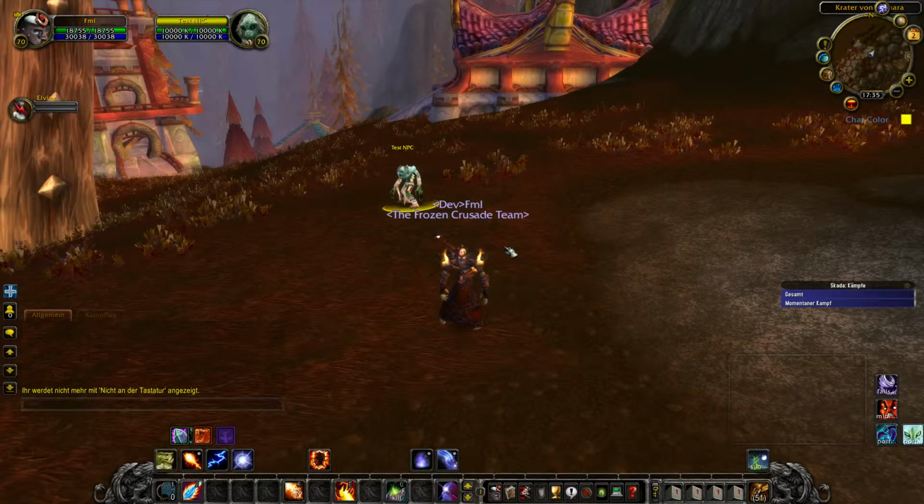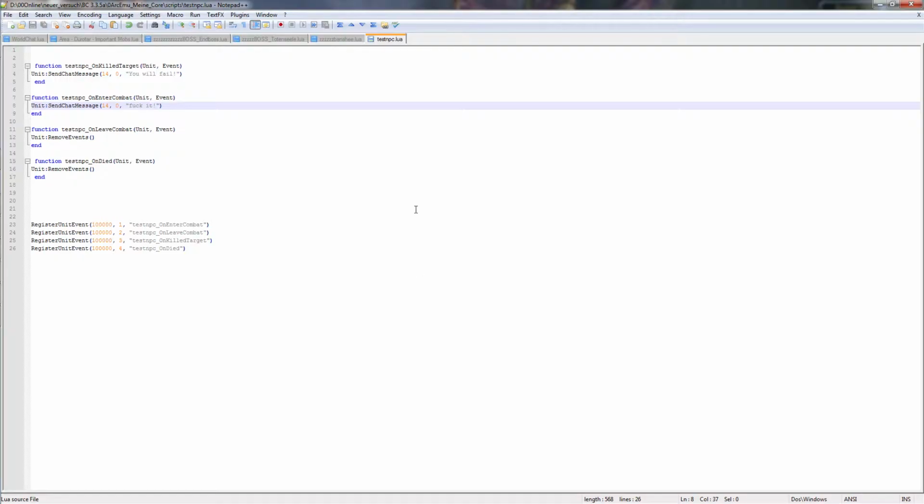Today it will be much more interesting than the last time, where we only had speech events for NPCs. Today I will show you the first steps for adding spells to NPCs. Here in the background we see again our test NPC, and I also have my test NPC.lua. As you can see, we are as far as we were last time.